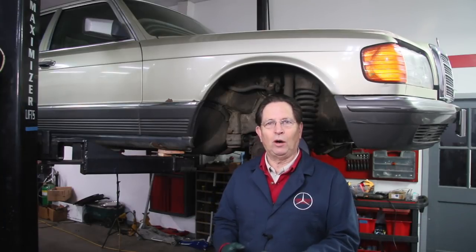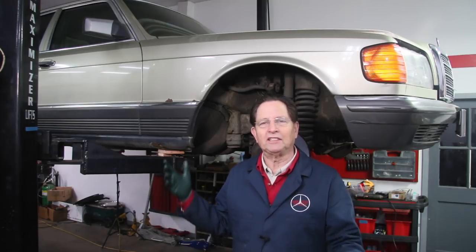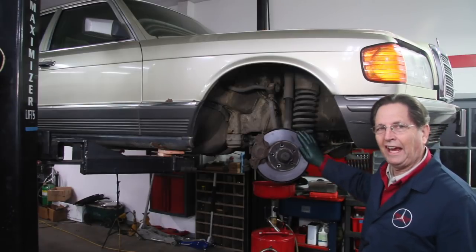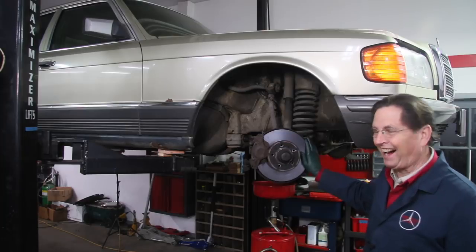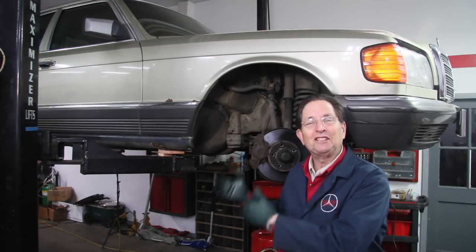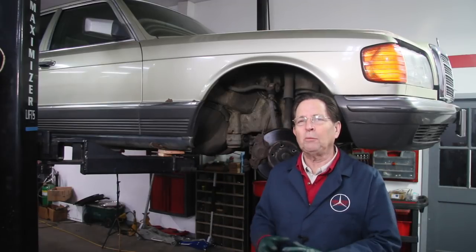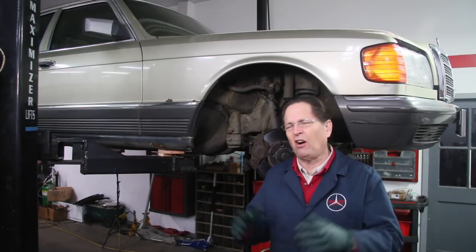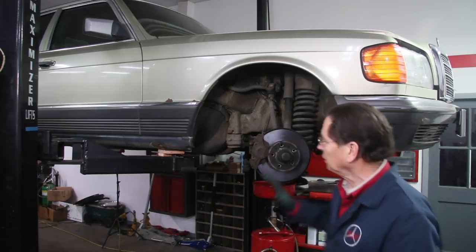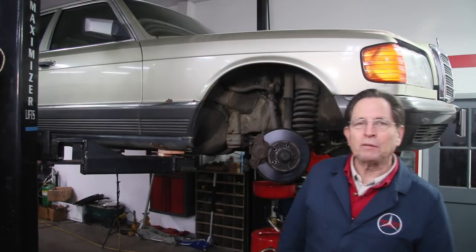If you're watching this video a month from when it was produced, I'll probably have some links in the show more part of the description below sending you to the other videos which will explain some of the things we've been doing in more detail. Now it looks like because of the issues with the brakes - take a look at this rotor. Any of you want to guess what that rotor is telling me? I've seen that probably on two or three of the rotors and on a couple of the calipers. I've got some real stories I can tell because the brakes are talking to me - they're telling me things I can share with you to prevent problems with your own brakes. I'm going to do a whole series on brakes, not so much how to replace the pads or fix them, but focused on things that may help you troubleshoot certain problems - just like what is this rotor telling us right here.